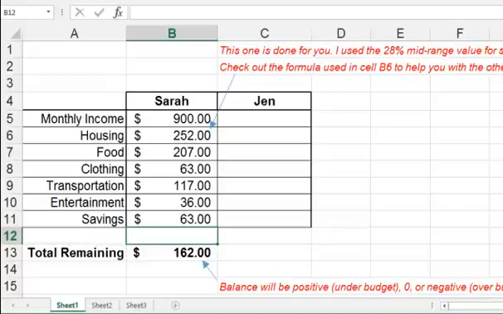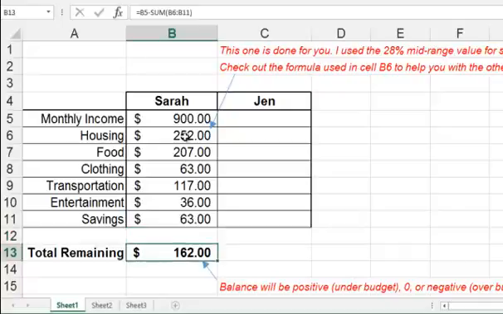Okay? If we had blown too much money, the number down here would have been in brackets. It would have meant it's negative and we've spent too much money. In this case, that hasn't happened. We actually have $162 left, and sometimes you have an emergency or you need money for various things. There's $162 left over. Let's look at the formula that was used to make this $162 here.